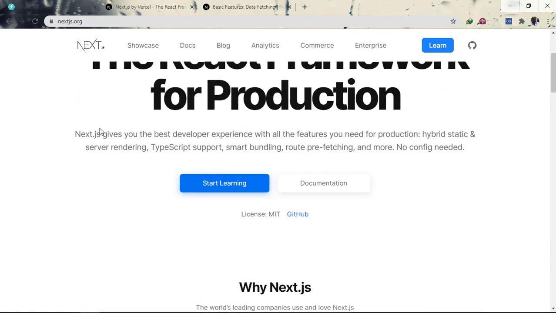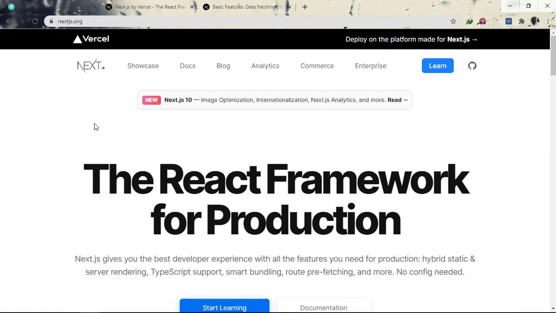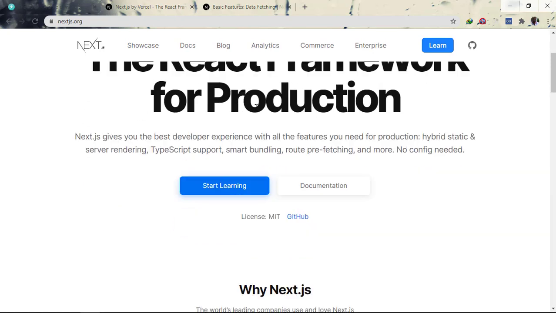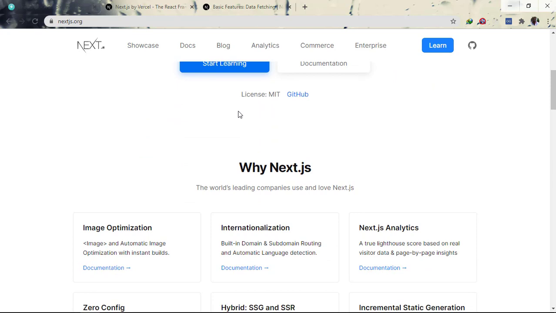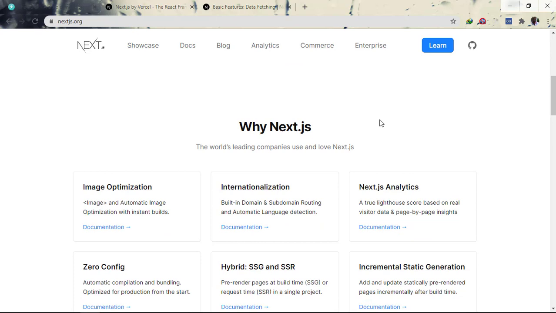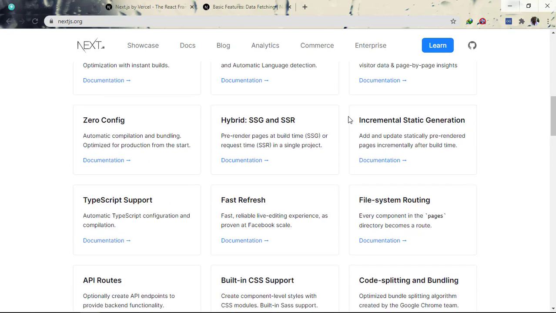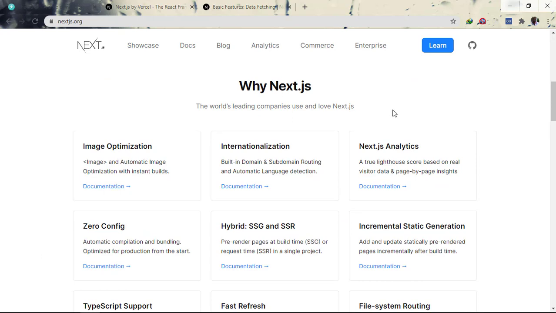Now, for the frontend, as I said, you're going to be using Next.js. You might ask yourself why Next.js, and if you hop over to that documentation, and I'll make sure to leave a link to that in the description section below, there are very many good reasons why you should be using Next.js in 2020 or 2021. So why Next.js? There are all these nice and juicy reasons. One of my most favorite is static site generation and server-side rendering.